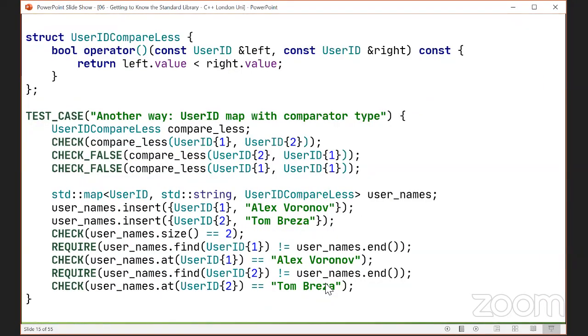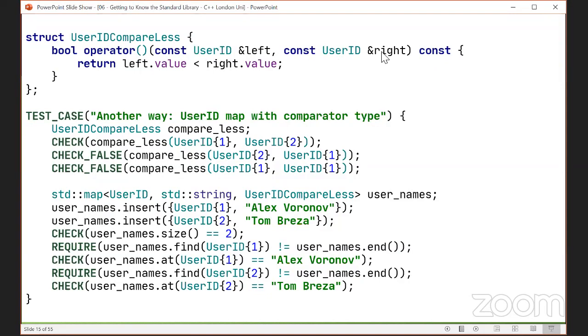I also wanted to show that there is another way to provide this comparison function to the map. We can avoid touching the class. So imagine that the type doesn't have our operator-less, and we can declare a separate type, a struct in this case, because it's short, and Tristan doesn't like to type public in each class when things in a struct are already public. And this class can also be called a functor. Notice here it's operator parentheses, it's not operator-less.